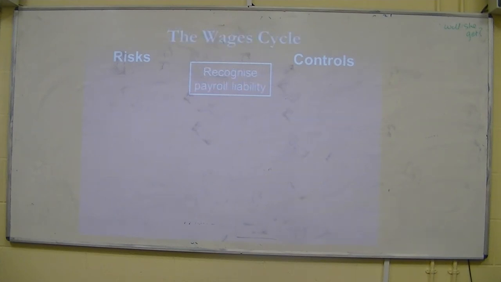Okay, recognise the payroll liability then. Wrong rate of pay used is our first one. So the authorisation of pay rates and changes by the personnel department. That's generally a lot easier now with everyone using a computerised system. There's very few people using a manual system now. So you have everyone's time sheet up and all the information elements are there, and whether they're entitled to double time or time and a half or whatever they're entitled to.